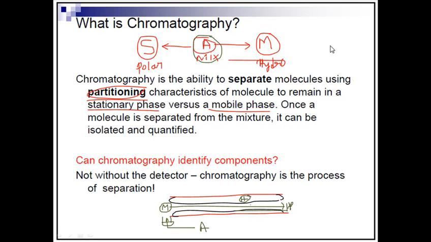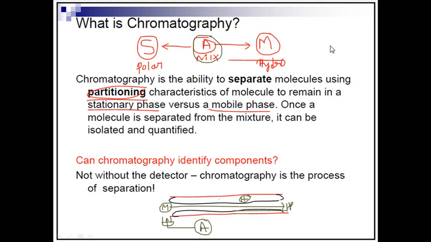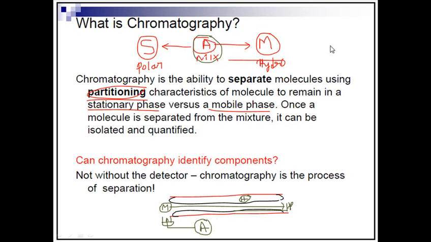Throughout this system, the ability of the analyte molecule to interact with the stationary phase and the mobile phase is checked. If the analyte molecule has a tendency to attach with the stationary phase, then it elutes very slowly, and if the analyte molecule has a better interaction with the mobile phase, then it elutes much faster. So on the basis of elution, we can have a curve, we can detect it.